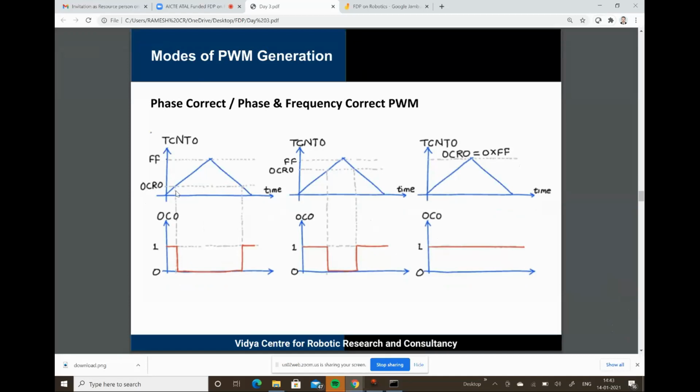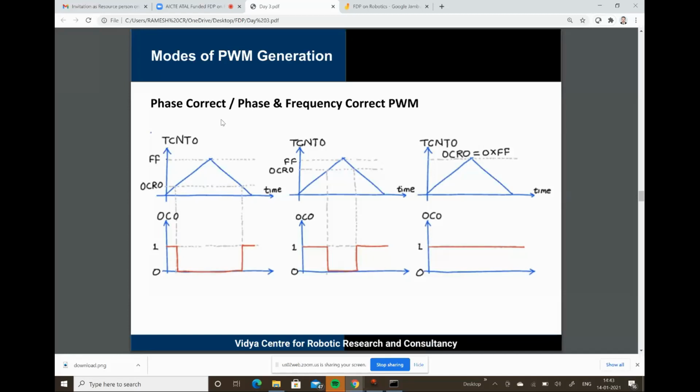Whenever the TCNT value is lesser than the value stored in the OCRn register, your output will be at one level fixed by us, and once TCNT crosses it, the output switches to the opposite level, and it only switches back during the down counting stage.